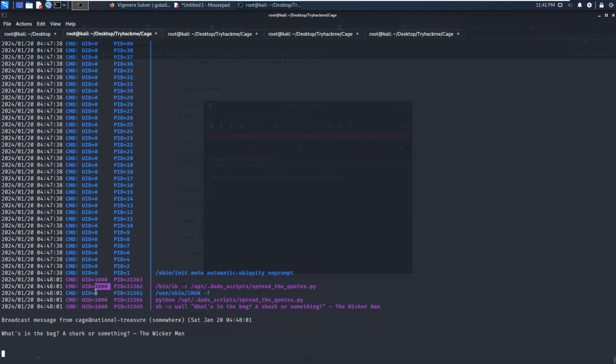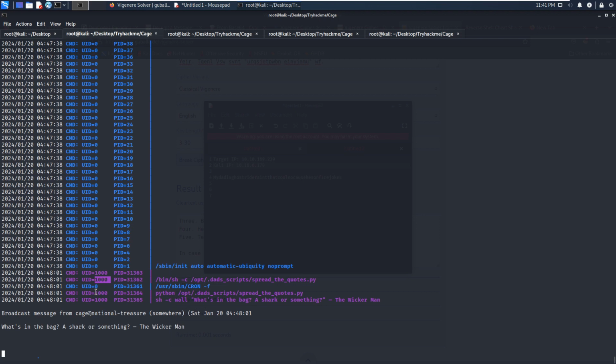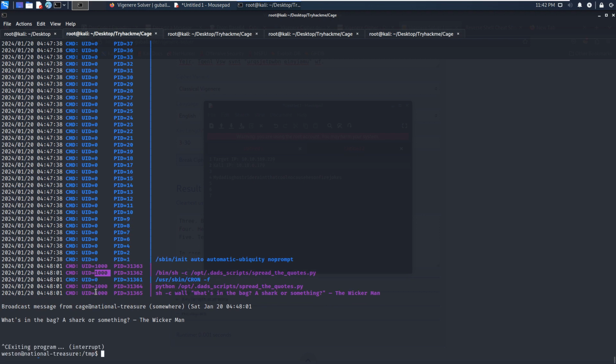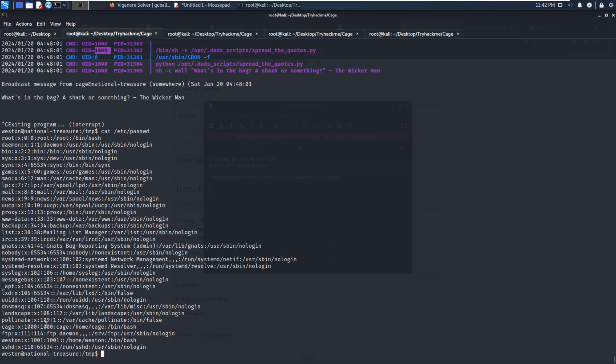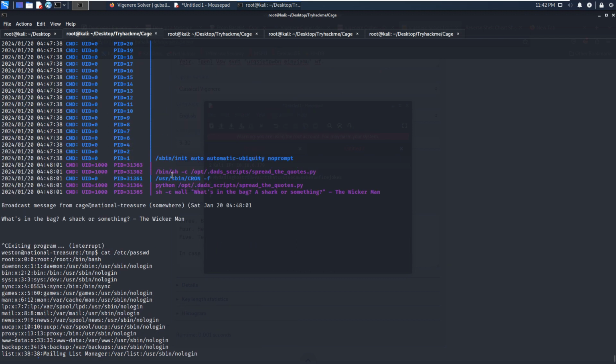So we can quit from pspy, and then we can cat the passwd file. As you can see, UID 1000 belongs to the user cage. In other words, cage will run this job regularly as a cron job in the background.